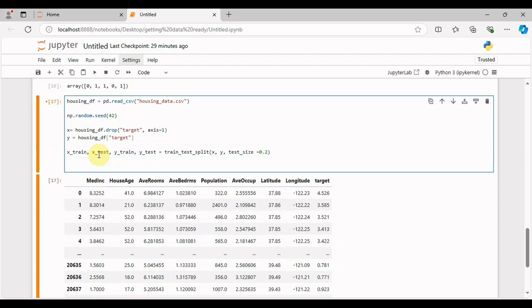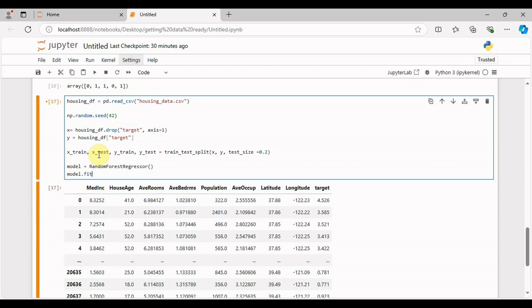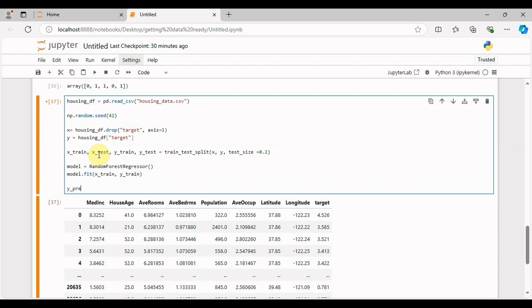Now let's create our random forest regressor. So model equals RandomForestRegressor. model.fit, which takes the X_train and Y_train. So this is where the training happens. And let's put our predictions into y_preds. So y_preds equal to model.predict, and we want to make the predictions on the X_test.